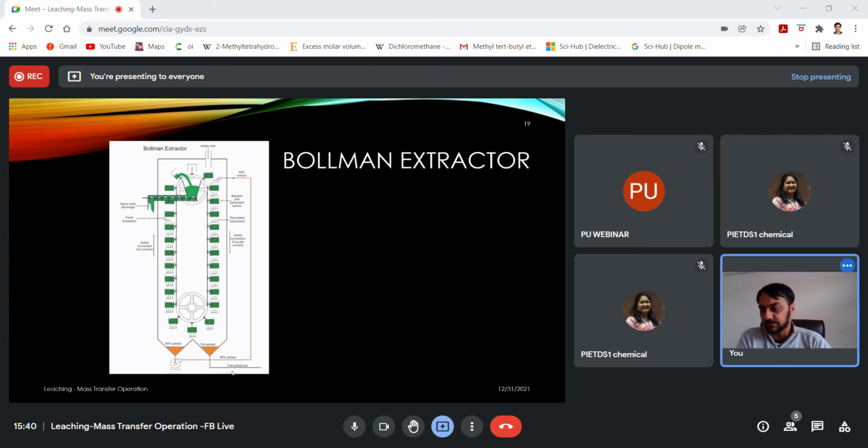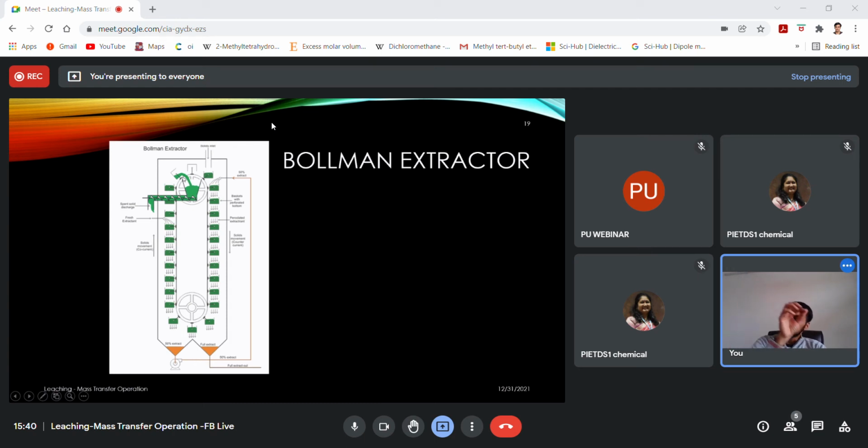Another equipment is the Ballman extractor. This is also useful in a number of industries. Now what happens in the Ballman extractor? The solid is fed from the top of the equipment, and it travels through the entire section on the right side, then goes to the bottom, and then comes out at the top. If you see, a light green shadow is represented over there, so that is the spent solid. What happens to the spent solid?